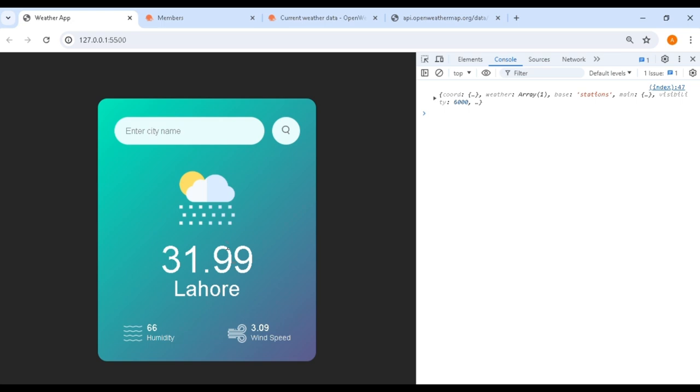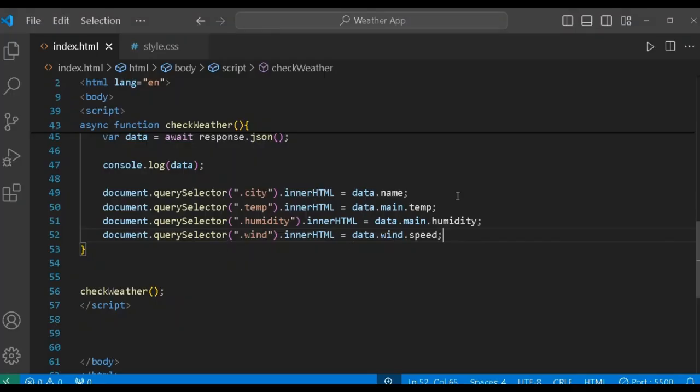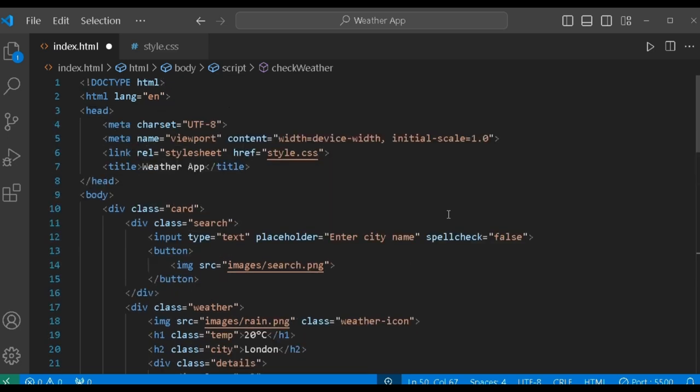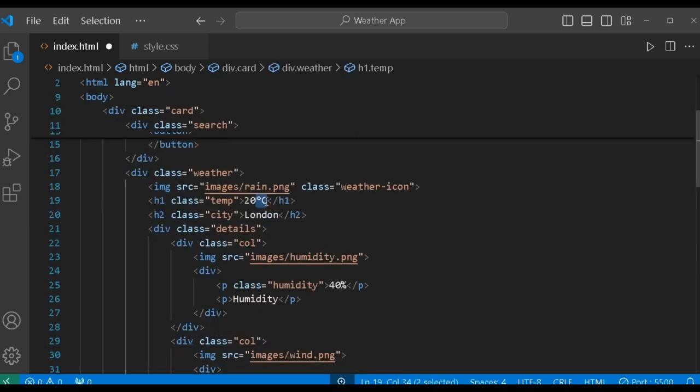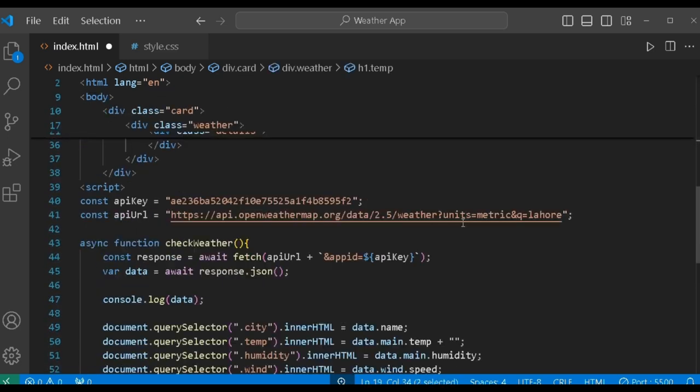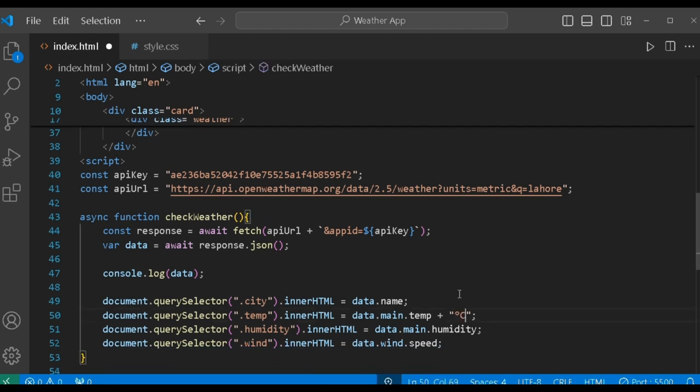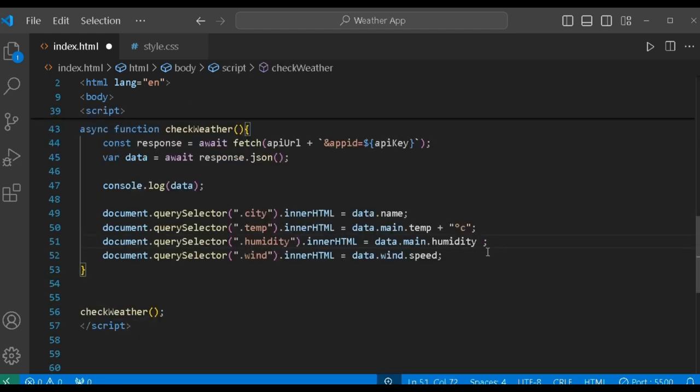To edit the temperature, let's come back, and after this temp we will add plus, and write double quotes. Now let's come up here and copy degrees Celsius from here and paste it here. I will use a smaller alphabet for my C. With humidity we want to add the percentage sign.